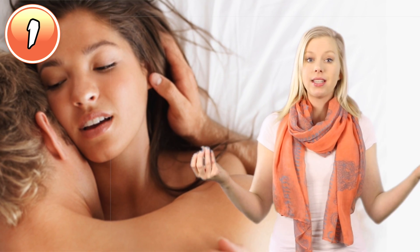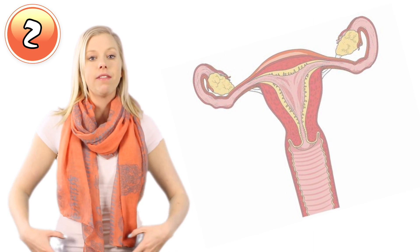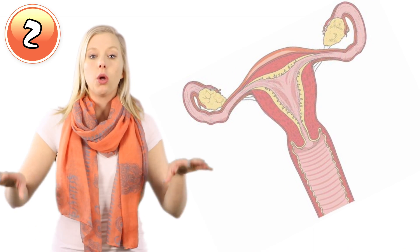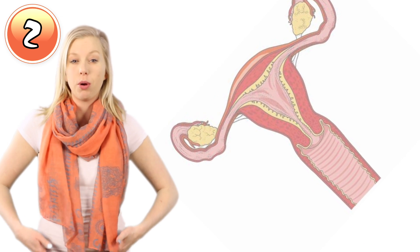Let's start with the basics. In order for a woman to have a baby — and we all know only women can have babies — plain and simple, a man and a woman need to have sex. Sex is the first step to baby making. A bit of a woman's makeup for you: women have ovaries, which are located in the abdomen just below the belly button on either side where her hip bones are.